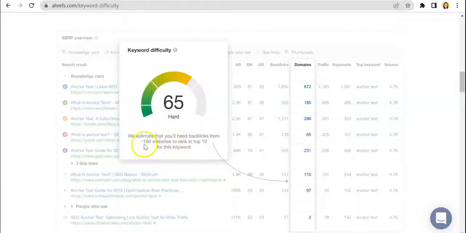So as you can see here, it shows that we estimate that you'll need backlinks from at least 160 websites to rank in the top 10 for this keyword. So it already gives you the impression of what you need to improve in order to attain your goal of landing on the top 10 search engine results.